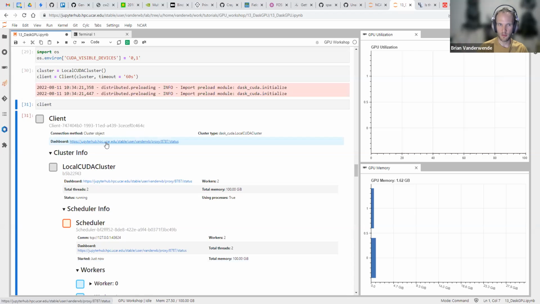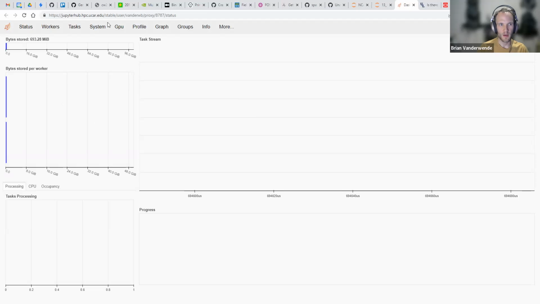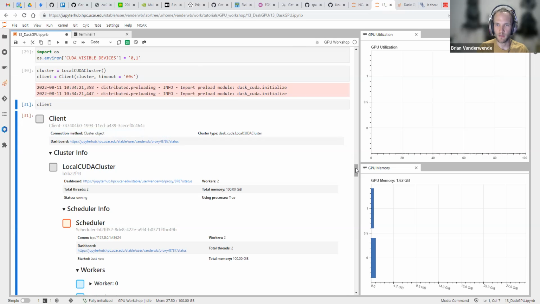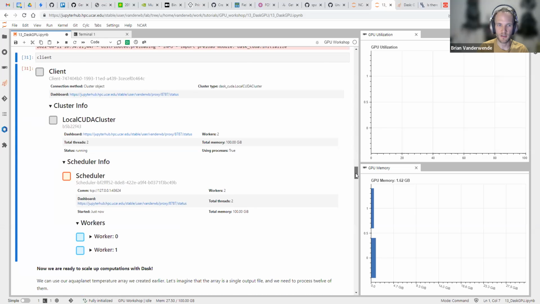It also provides us a link to the Dask dashboard, which I'll bring up briefly here. This will give you a lot of very useful information for profiling your Dask workflow. Here's the task stream, basically the various tasks as they're running once you tell it to compute, and the amount of memory that you're using for each worker on the node. And then if you go to the GPU tab, it has this dashboard for GPU memory and GPU utilization, which is basically going to give the same information that we got in our GPU dashboard. But if we run a Dask cluster that spans nodes, then this will show us information for GPUs across all the nodes, whereas the GPU dashboard is only going to show us information on our particular node. I'm sorry, I have to move this top bar to get back. There we go. So that dashboard is really useful, and I highly recommend that you have it up on a separate window and pay attention to it as you're going through.